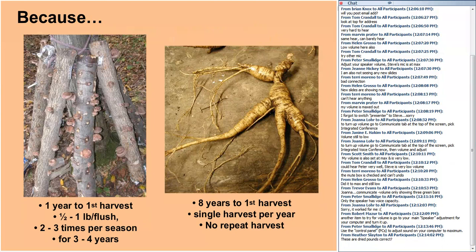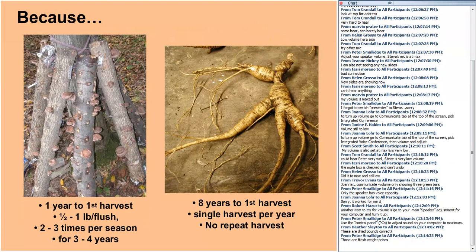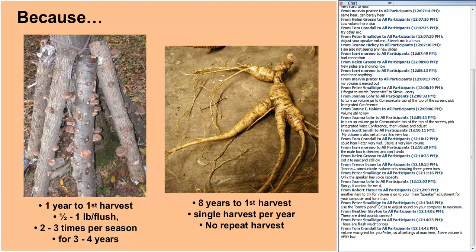We're going to see flushes of mushrooms in the first year. So there's a one growing season waiting period, and then you get usually two or three flushes a season for 3 or 4 years. We've seen some logs go even into 5 or 6 years. And so we get an interesting mix here of these different crops, and the answer is not to choose one or the other, but if you're thinking about forest farming, to really get into some of both and look at some of these as short-term yields and long-term yields. But the fact that we can get so much out of a log that we've inoculated, we can get 4 or 5 years of good yields, is a really compelling reason to think about mushroom cultivation.